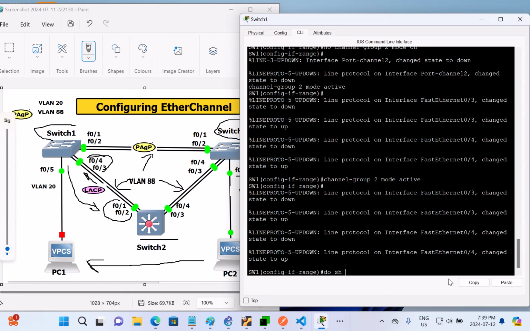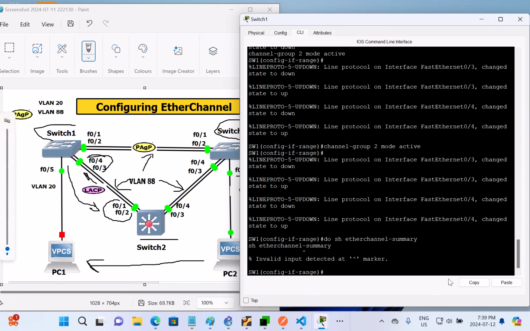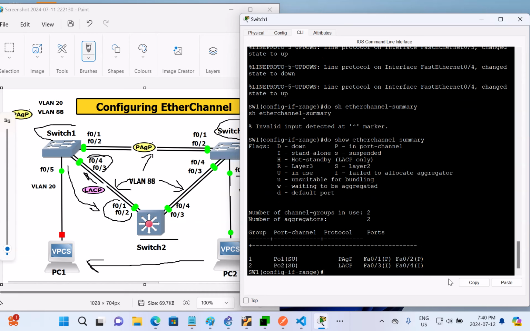Then do show EtherChannel summary. Now you can see we have LACP enabled here.